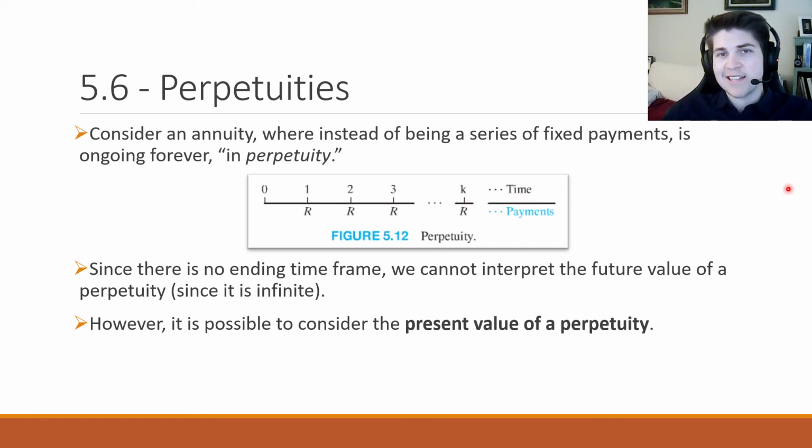We could think of it as, say, we're putting in $200 a month into a perpetuity. Basically we'd be doing that forever. There is no future value because, and this is the hard thing about forever, I can't do it forever. We're going to die. But most of the time, perpetuities are thought of not as something we're investing into, but a lump sum that will be an ongoing payment forever.